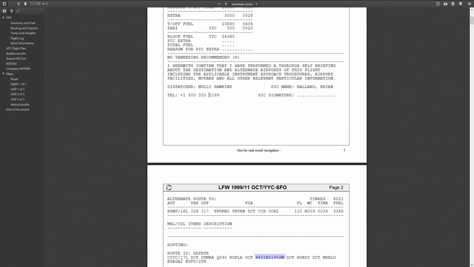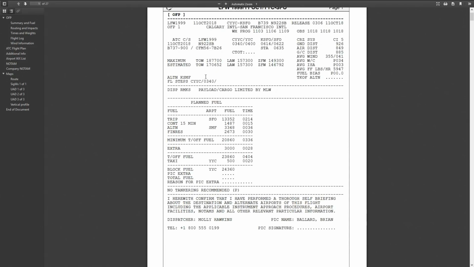The other thing to take note of here was our fuel. Our takeoff weight is 170,000 pounds. We're not quite at the maximum, but we're not far off, certainly for the distance we're going today. This is going to be a heavy flight.